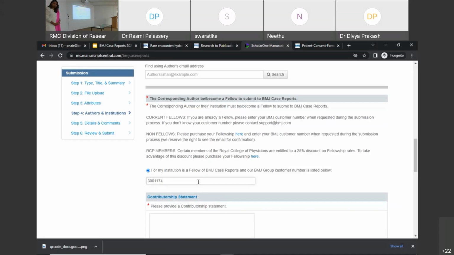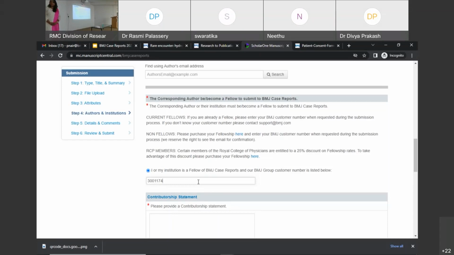Because a global health case report is usually considered a powerful document, which can even be submitted to governmental bodies or WHO, where they can make healthcare policy decisions. So for example, in and around Bangalore or Karnataka, if you prepare a global health case report, that can be submitted to the Ministry of Health and Family Welfare of the Karnataka government, and used for making policy decisions. So BMJ Case Reports has got that kind of recognition with the medical community. And so these three are the usual things.